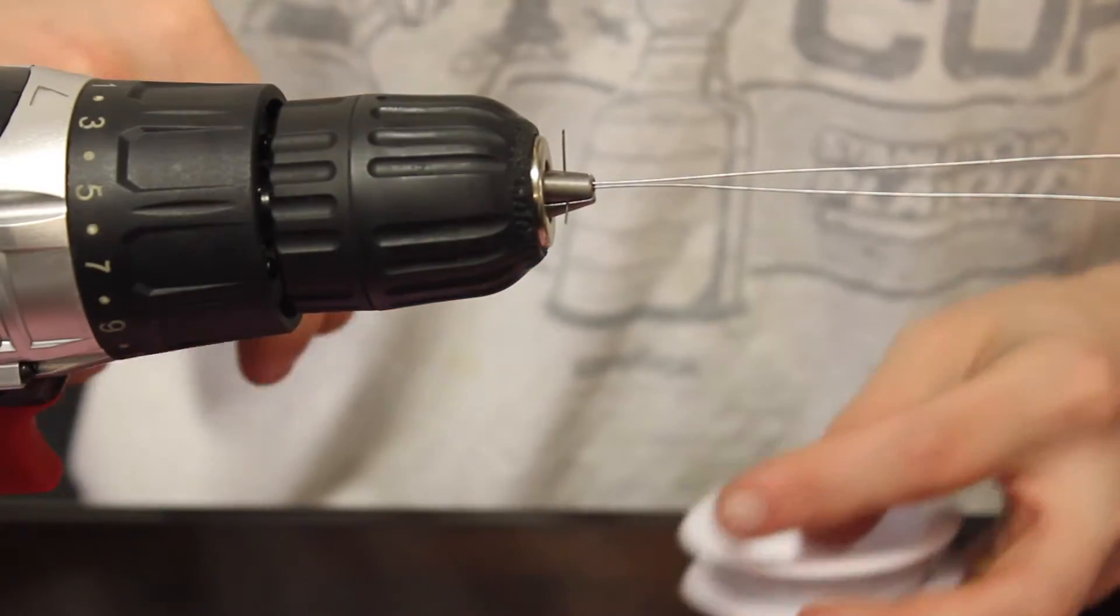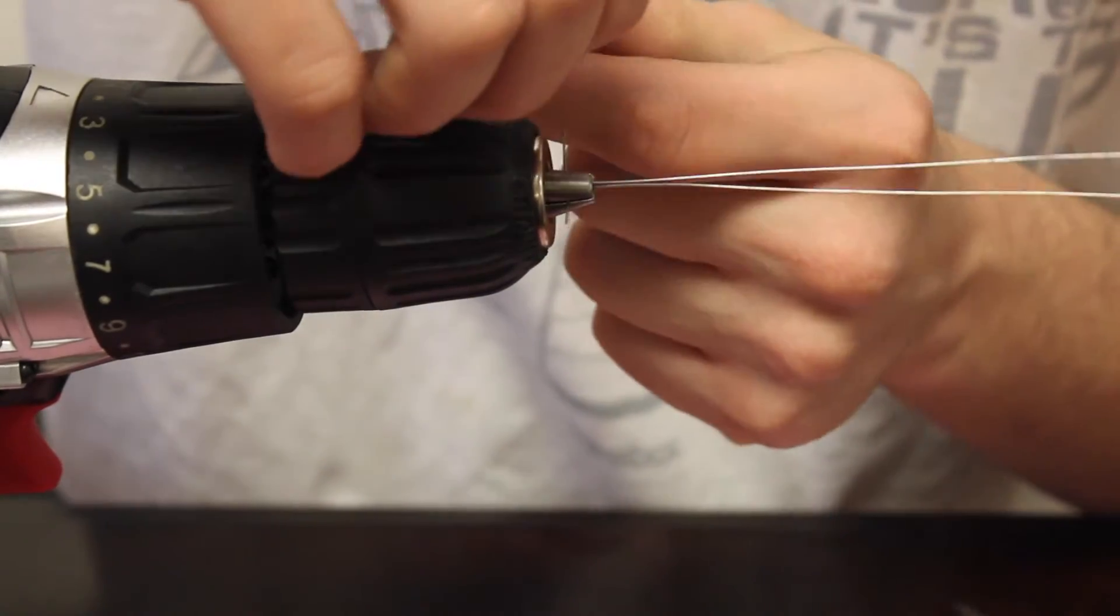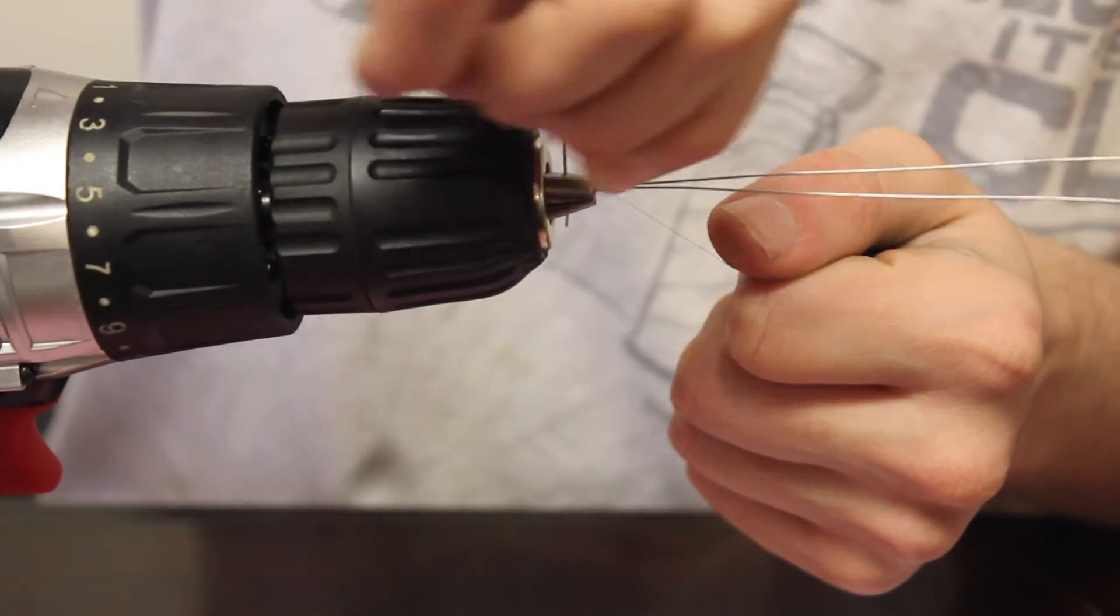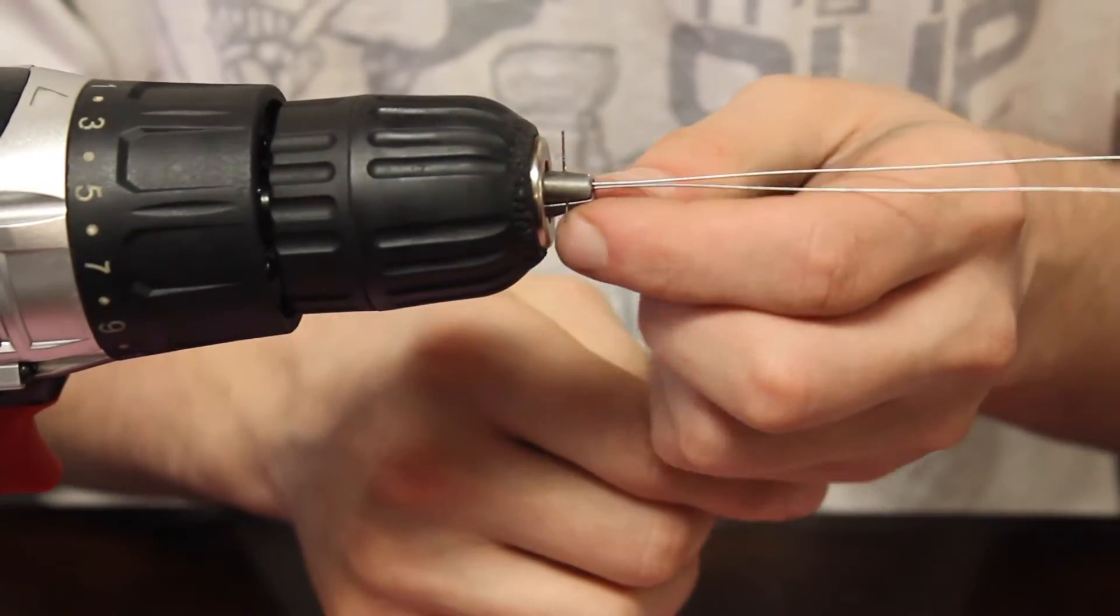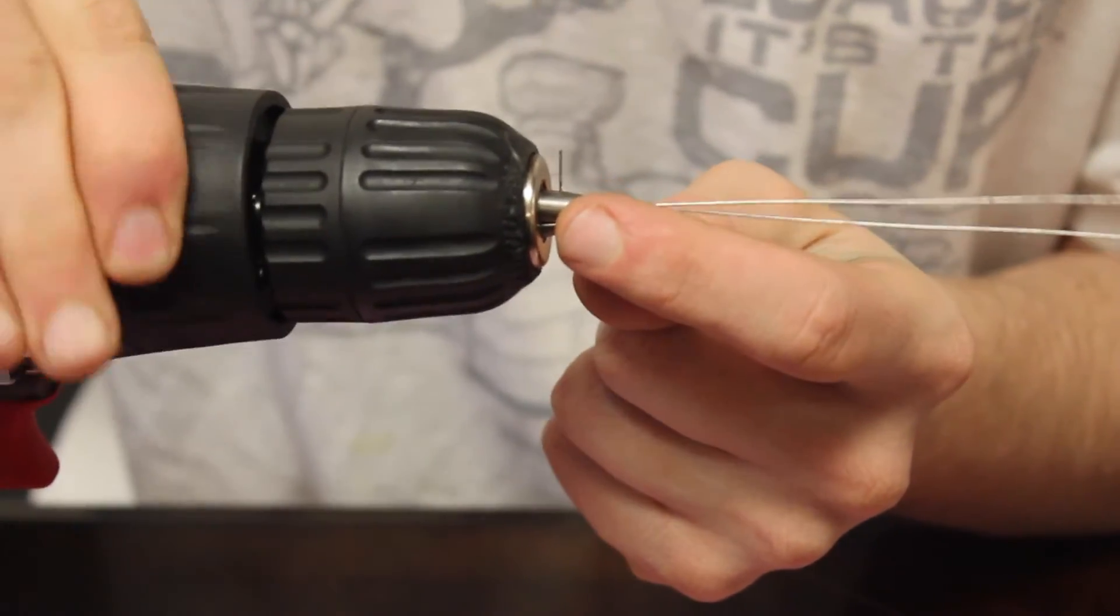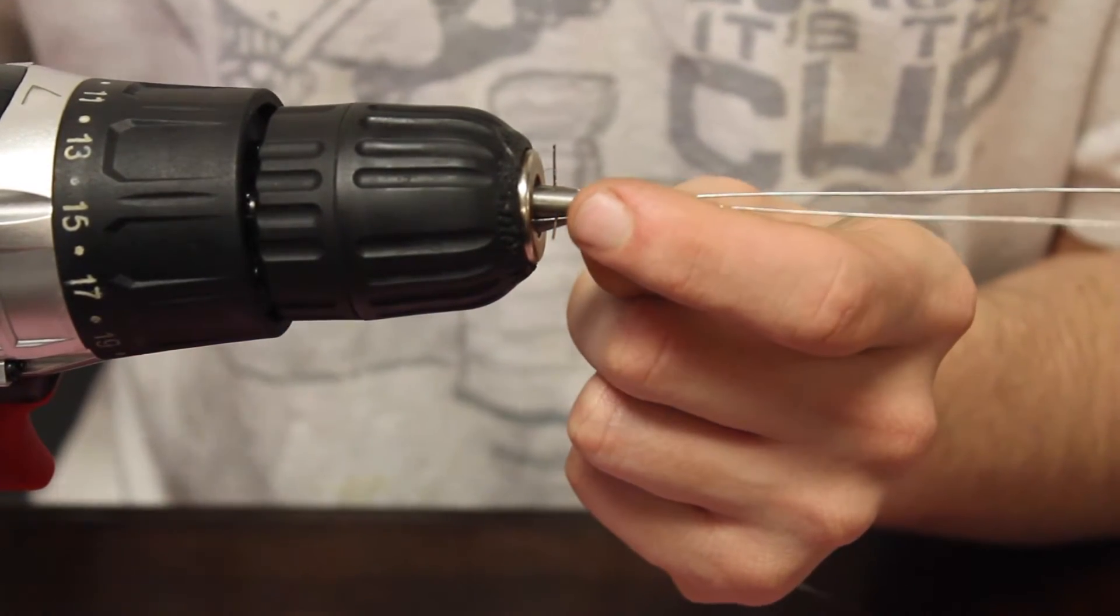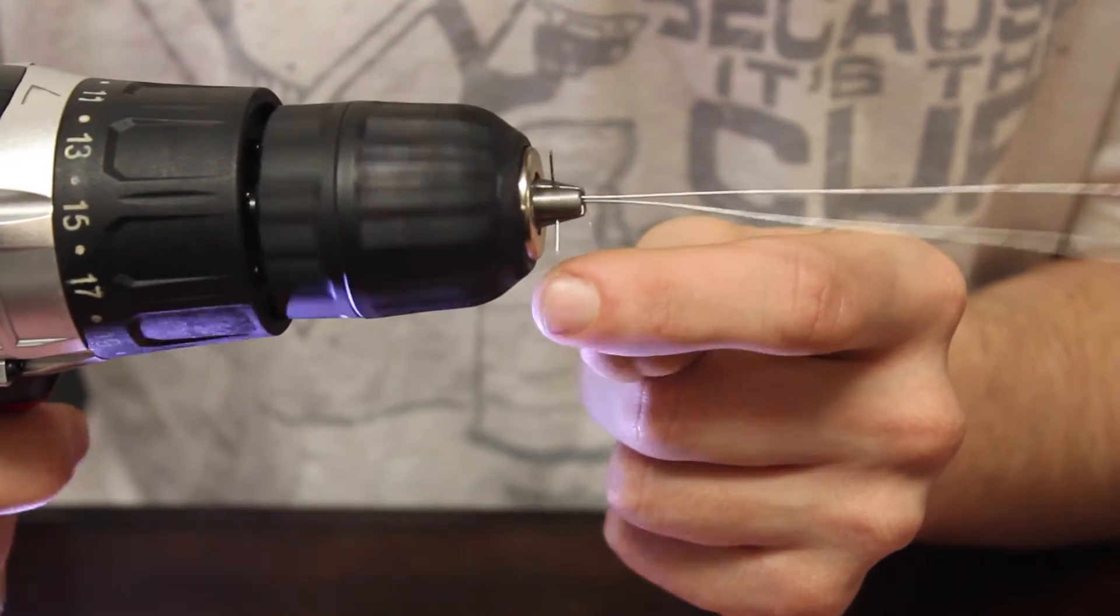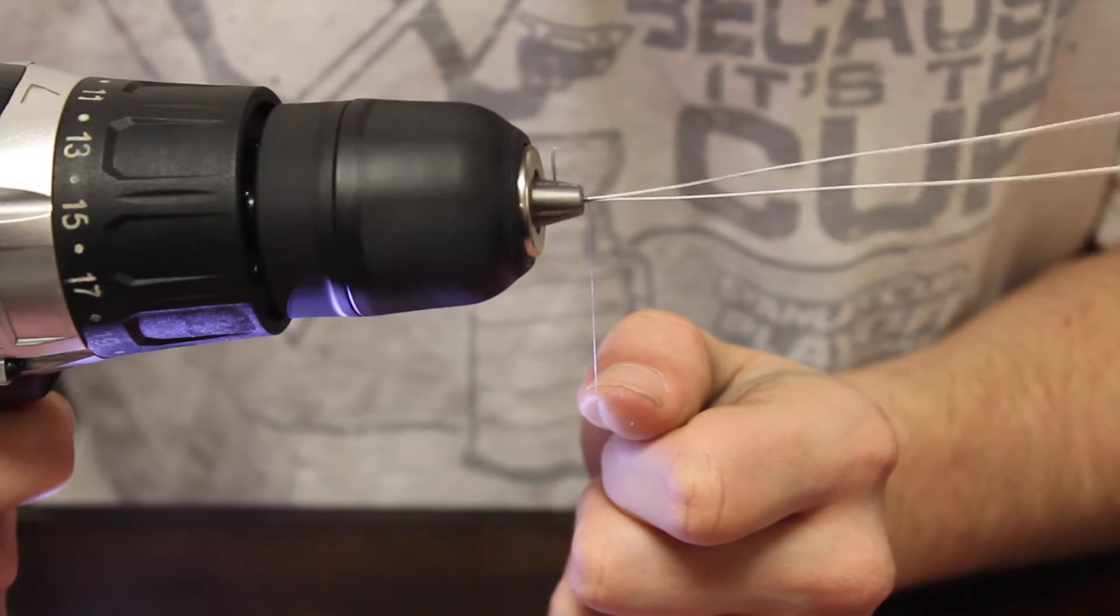You're gonna take your 40 gauge wire and a little trick I like to do is you take the 40 gauge and you wrap it around one of your outer leads and that way it sits on there nice and flush. I'm gonna go ahead and turn up the drill a little bit because I like to run it at a faster speed. I recommend you start off slow until you get the hang of it. And make sure you put your thumb down and you pinch the wire so it sits on there nice and tight.